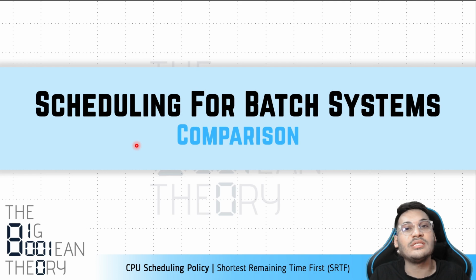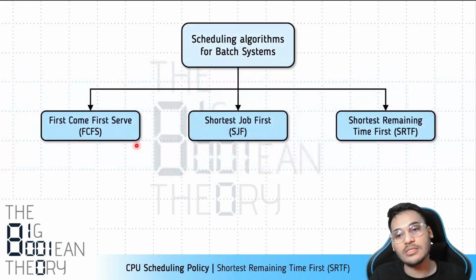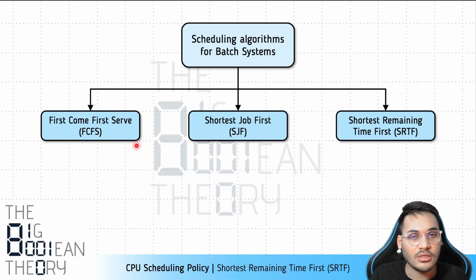So now we are reaching the end of the scheduling algorithms that we wanted to discuss for batch systems, right? We had discussed three major algorithms: FCFS, SJF, and SRTF, and all of these algorithms are for batch systems where the goal is to optimize for turnaround time, right? Low turnaround time, low waiting time, high throughput, right? So we discussed these three policies, and now from the next video onwards, we are going to look at other systems, that is interactive systems, which work totally different from batch systems, right?